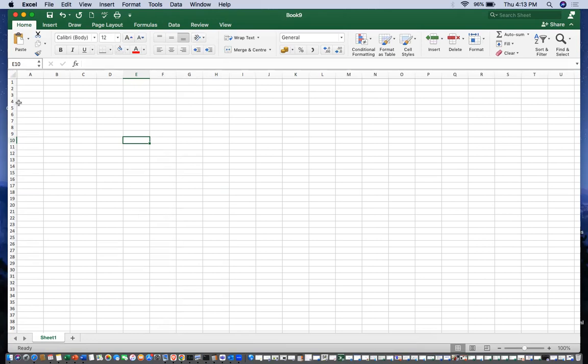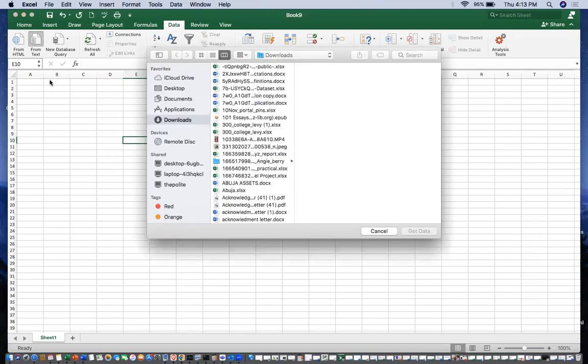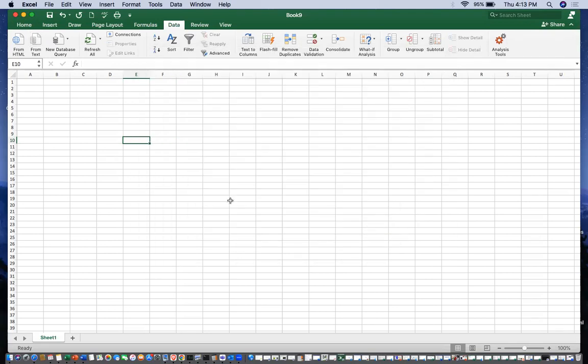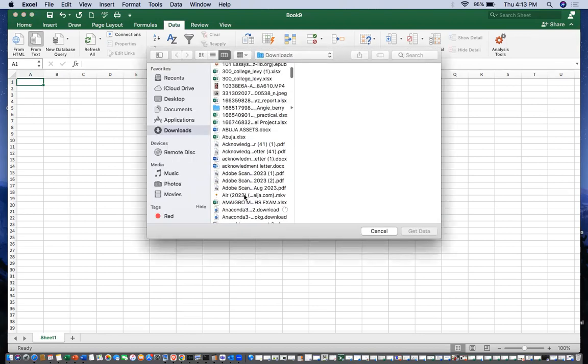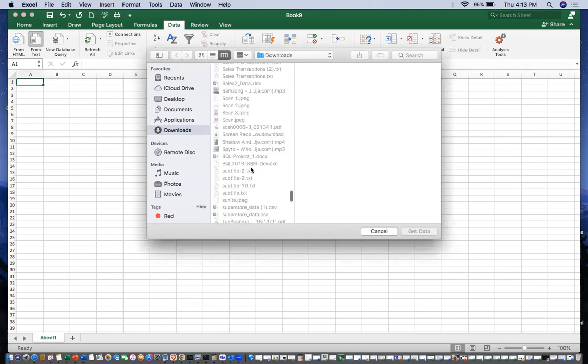And in order for us to do that, I'm going to talk as though we are all experts because I want to believe we have been able to gain some good knowledge of this so far. So you head over to data at the home ribbon and select from text. And I am trying to look for sales transaction data. I could easily search for it, but I'm hoping I see it somewhere.